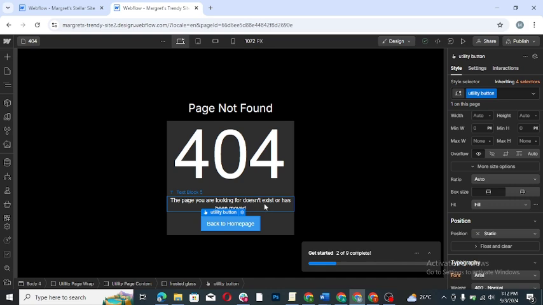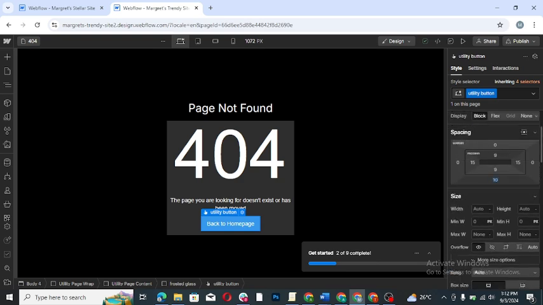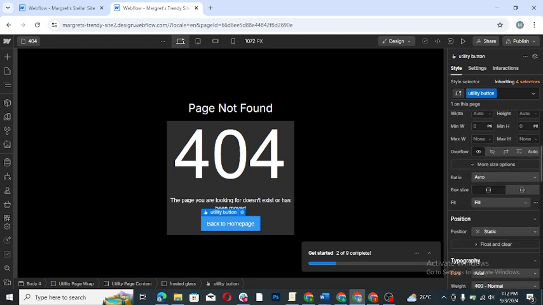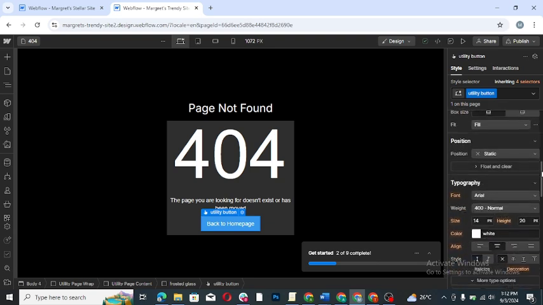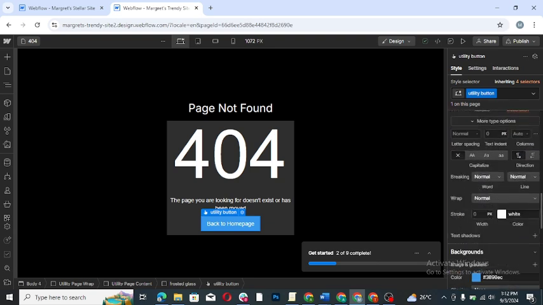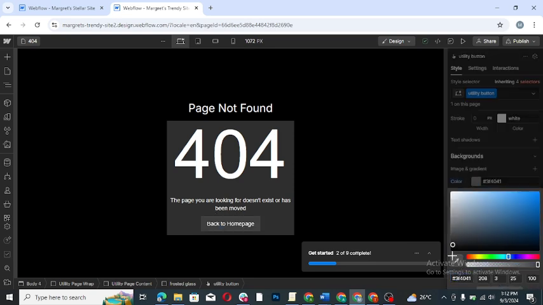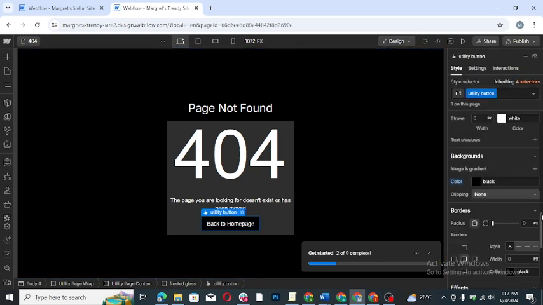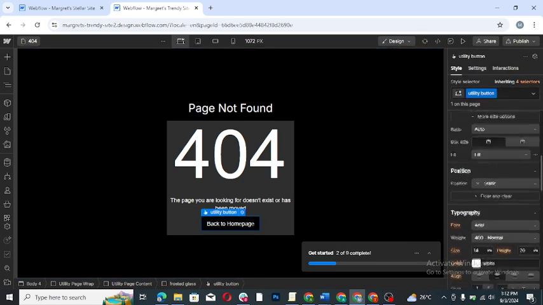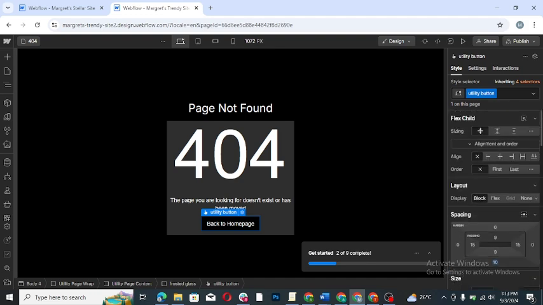So I'll be adding a background color to it. So let's add background color of black, which is quite cool, and the width of 100%.